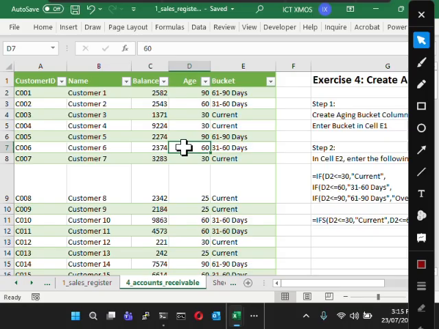Please check your formulas. Let me help check. If it is less than or equal to 30, less than or equal to 35. Open it.